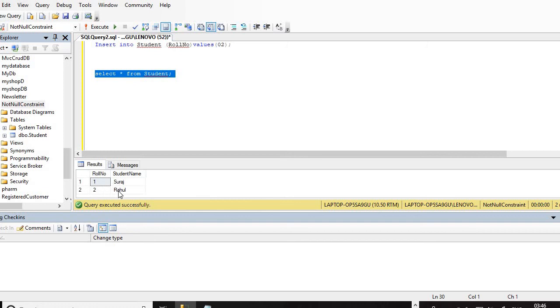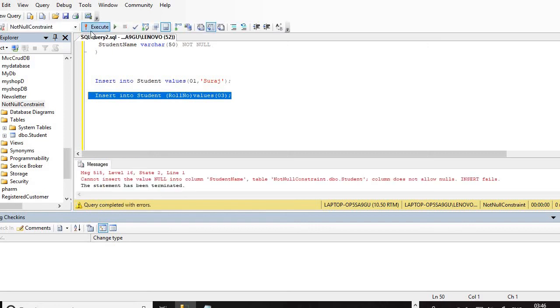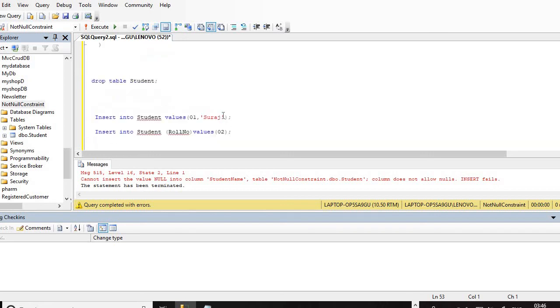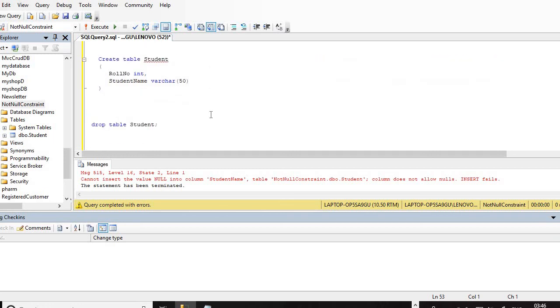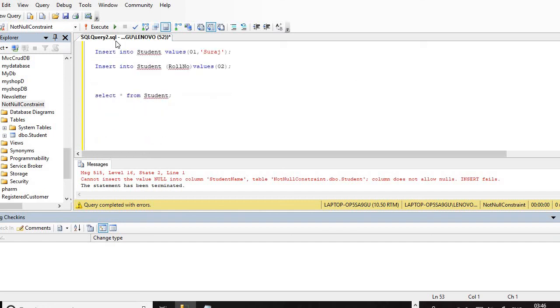So we can see the record can be added, but when there is no value added for the student name column, in that case the record cannot be added. So in this way the not null constraint does not allow null value in the column which it has been mentioned. Thank you.